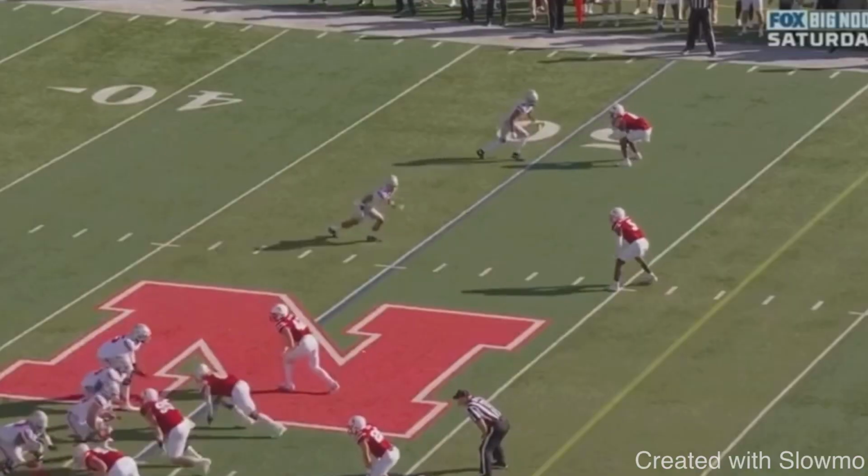So there aren't a whole lot of clips of him running routes downfield, and I think that's probably the biggest criticism with him. It's like, he's just an average wide receiver. Maybe he doesn't run the greatest routes in the world. He's got great hands. He makes people miss. And I think that's honestly maybe just the offense that he's in. I think he's just doing what they ask him to do. But this is a great example of him doing what a lot of NFL wide receivers do with their routes, and that's being able to sell vertical and drop on a dime.